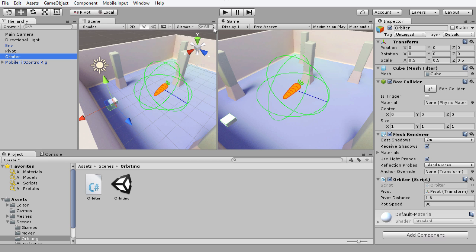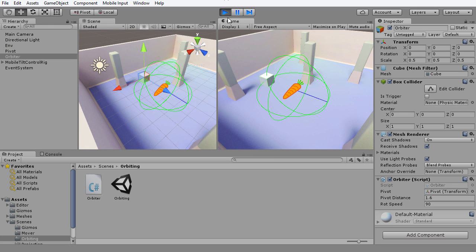So to see this in action, I'm going to press play on the toolbar here, and we can see that the cube snaps into place around this caret. And if I use the left and right arrows, you can see that the cube is constantly orbiting this caret object. Notice that this cube is not a child of the parent object. So we are not achieving this kind of behavior using parent and child relationships. This is being created entirely in code using quaternions.